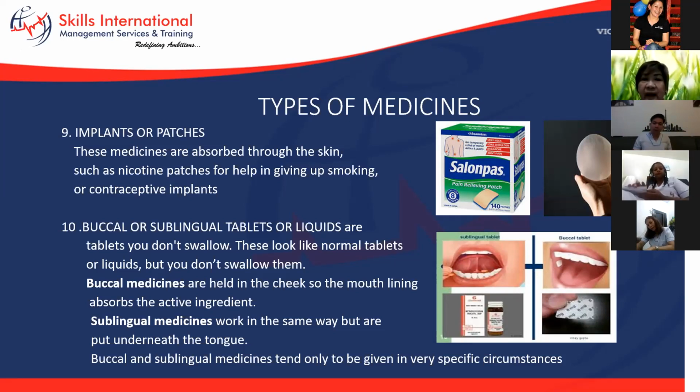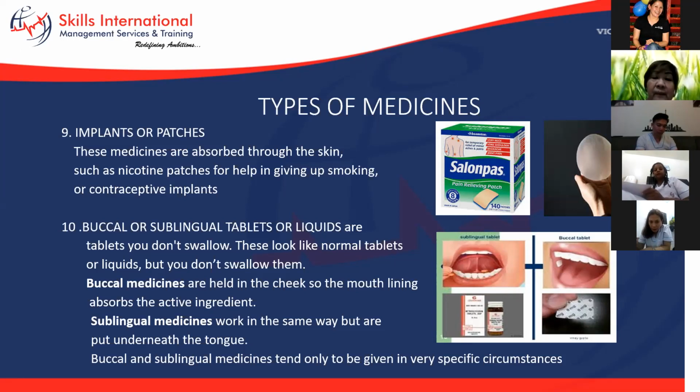What else do we have for the implants? We have the eye prostheses, they are implanted inside of our bodies. There are also contraceptive implants for women. So they are putting something there to be implanted inside or under the skin or in the body to help us in healing, to help in prevention. Okay, so those are implants or patches.